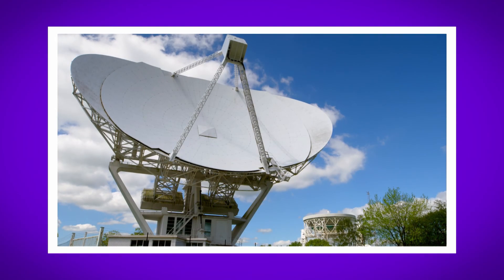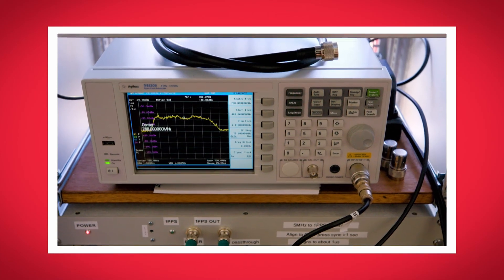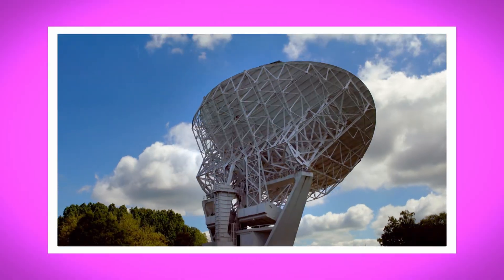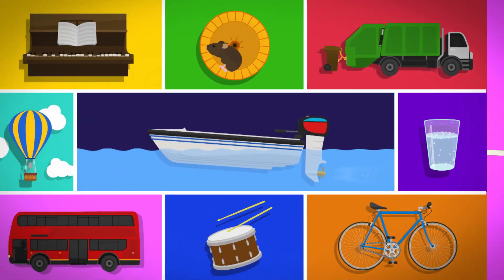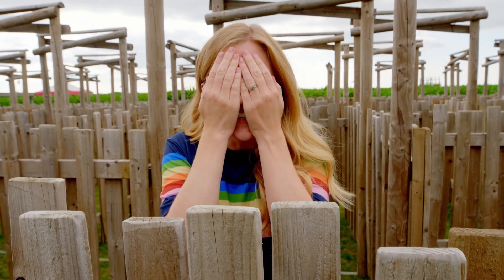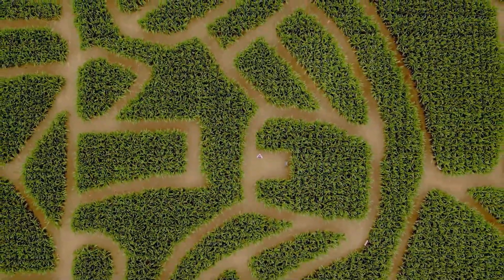I loved finding out how a radio telescope works. What was your favourite bit? Do you remember what the part of a radio telescope is called that collects the radio waves? That's right — it's the dish. Did you hear the sound of the computers that collect the signals from the radio telescope? And did you see the radio telescope spin around to find the radio waves on my special time-lapse camera? So, the next time you look up at the sky, you'll know how a radio telescope works to find stars and planets that we can't see. Can you think of any games we might play where we need to find something? How about hide-and-seek? Or how about a maze? A maze is a puzzle with lots of different paths, and we have to try and find the middle or the way out. Look how big it is!